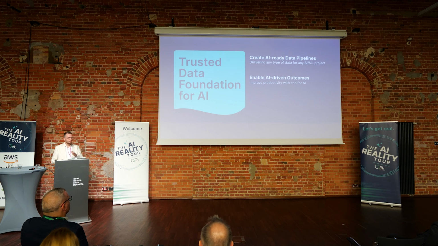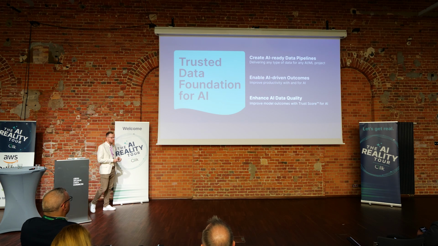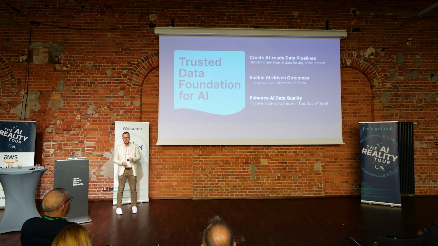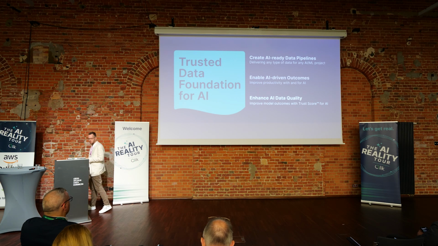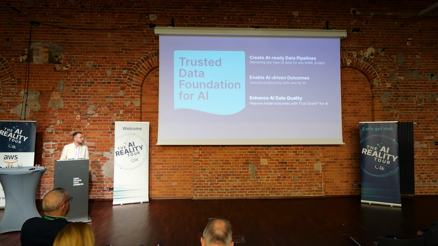But now, maybe Dan mentioned as well what's super important, and that's the next part. We want to enhance our data quality, and especially for AI. Maybe folks know that we had the trust score, which is IP essentially from Talend, but we have enhanced and adjusted this for AI as well.